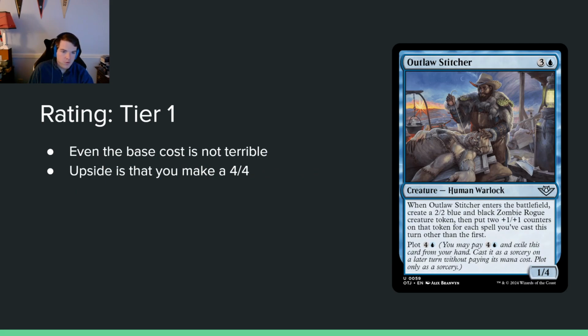Outlaw Stitcher. 3 and a blue for a 1/4. When it enters the battlefield, you create a 2/2 blue and black Zombie Rogue creature token and put 2 +1/+1 counters on it for each spell you've cast this turn other than the first, and it has plot for 4 and a blue. I don't think you're going to plot this that often, but this card's just got a lot of rate going on, right? It's a 3 mana 1/4 that comes with a 2/2, which by itself would be almost a tier 2 card. It would be borderline between tier 3 and tier 2, but in blue specifically, I think it would be close to tier 2. Just making 2 bodies on 4, one of them pretty defensive and can block well, and the other that kind of blocks well in many ways, is nice. And that's the base case with this card. And the upside is you plot something on 3 and you cast that plus this on 4, and then you're working with a 4/4 and a 1/4 on turn 4, which is just absurd. And then also the thing you plotted may have had some extra effects. It just seems like a really strong card to me.